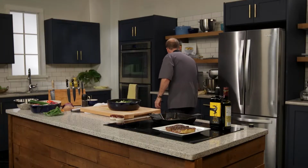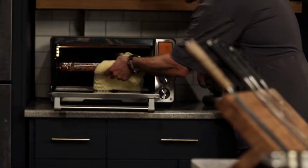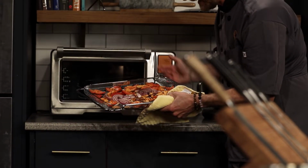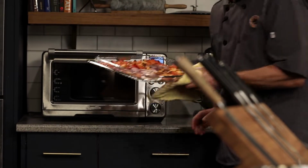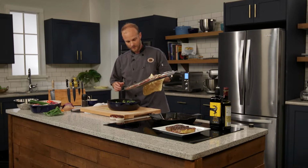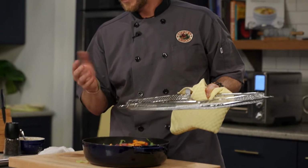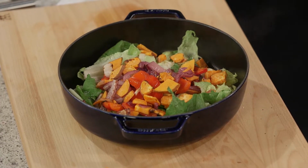Let's grab our grilled vegetables. They are air fried in our countertop oven, nice and crispy. Let's see how this turned out. Oh my goodness. Fantastic, look at that. This looks incredible. So that is just gonna go right on top of our romaine, okay? You develop a certain kind of desensitivity to heat when you're a chef. So if you saw that and you're like, ouch, ouch, ouch, feel free to use some tongs.